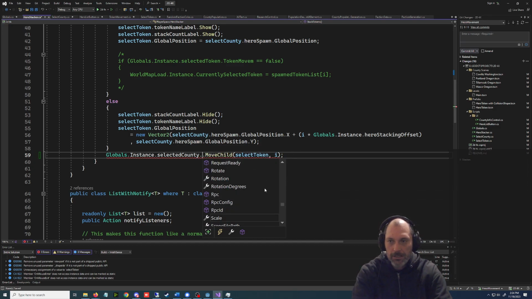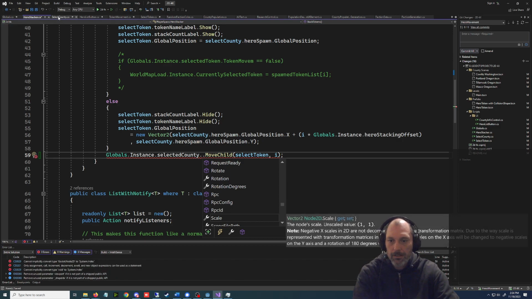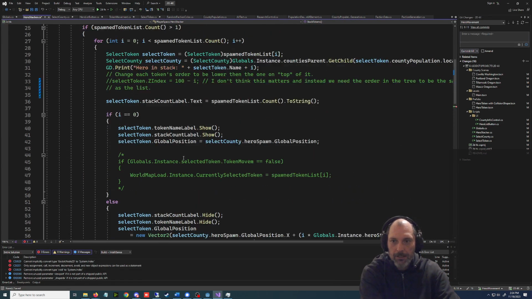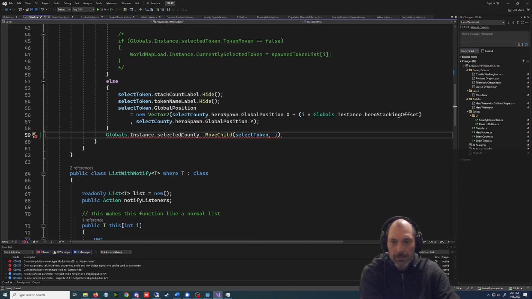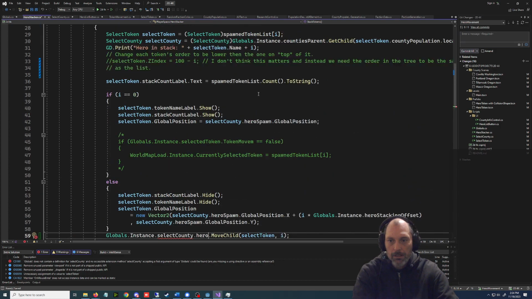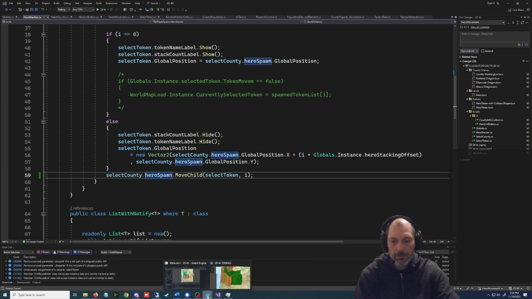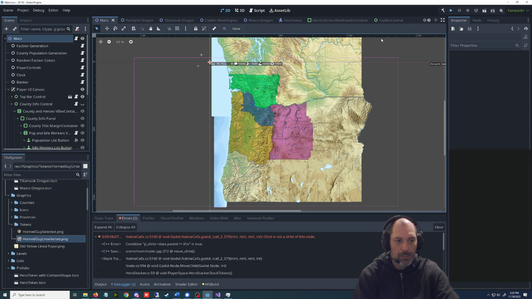What do we call this? Oh, that's selected county. I thought we had select county up here. We do have select county. Hero spawn, move child. Make sure we're in the right one.